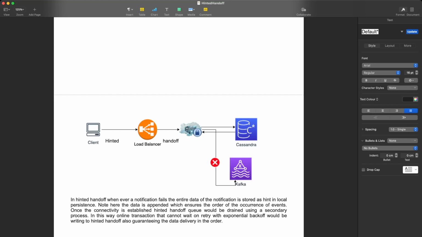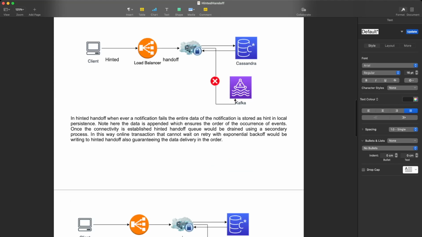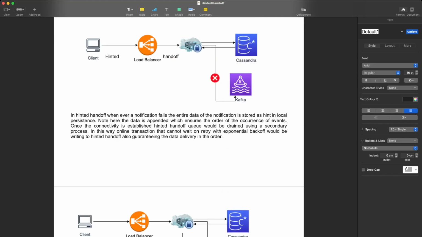In that case, how do I handle this failure? This is where we can use an approach called hinted handoff. Although, we need not go to hinted handoff if we have sufficient SLA time. What we can do is use a pattern called the retry pattern. What the retry pattern does is retry: it will try to notify the message more than once, based on the configured number of retries. For example, before I say I am not able to notify, I will retry 2 times. Hinted handoff can be used along with retry, but it can also be used without retry. There are two situations where hinted handoff can be plugged in.